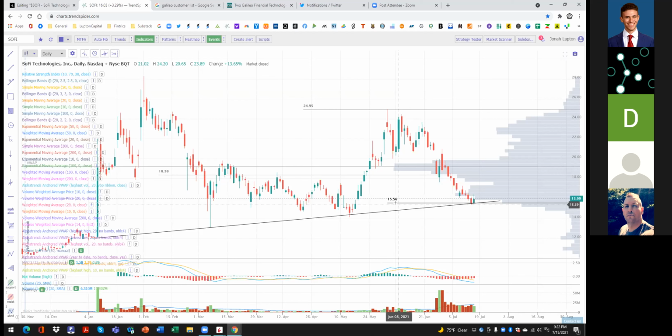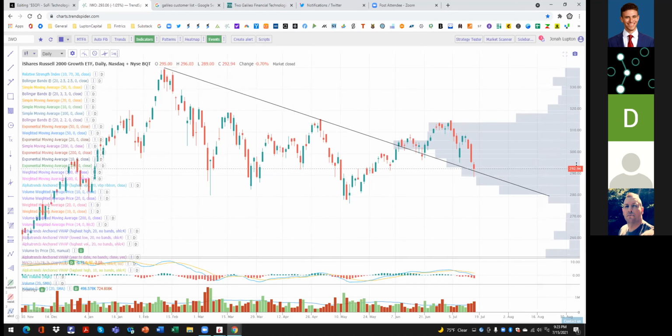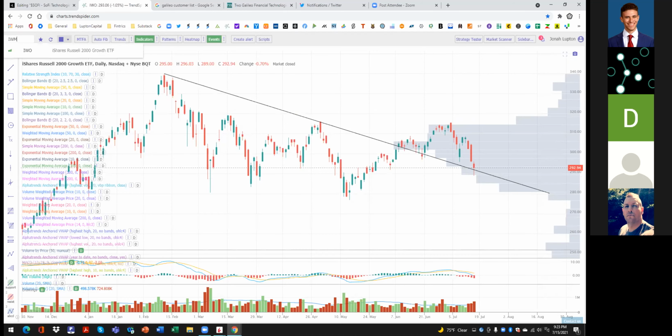Obviously, volatility has picked up. Small caps have continued to sell off. I started to get a little worried today. I think many did, about the IWM and the IWO. I literally just jumped on to Zoom, so I'm not sure if you guys have already shown this. I'm guessing you probably already have, but let's do IWM first.